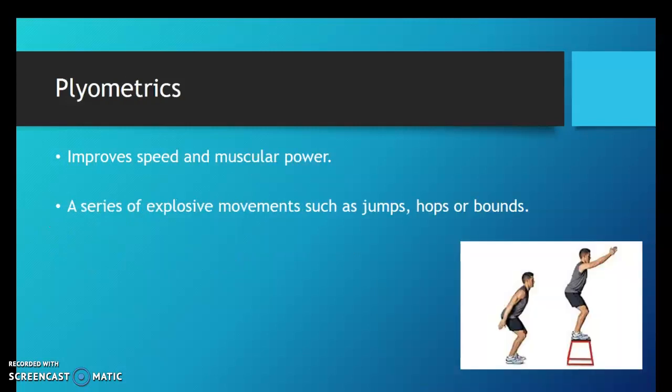Last one I want to talk about is plyometrics. It's very popular, particularly with things like the F45 workouts that people are getting into. Some people are trying to do it at home as well during isolation. And basically it is where you do lots of explosive action. So it's jumping up onto boxes and jumping back down again. It's lifting heavy things and dropping them straight away. It's all of these things that improve your speed and your muscular power.